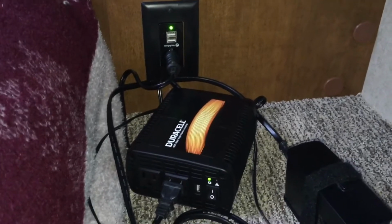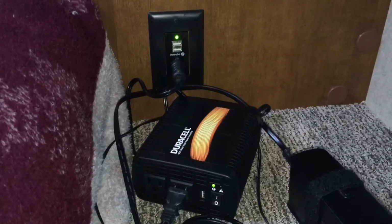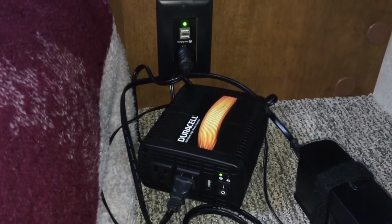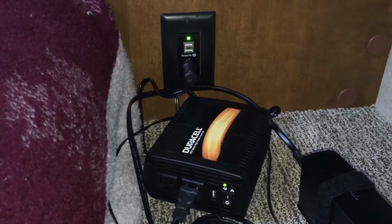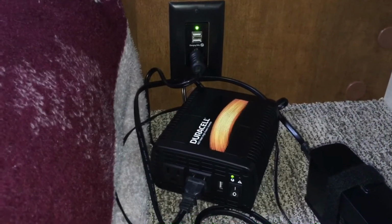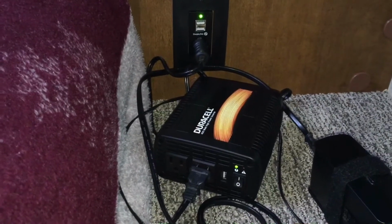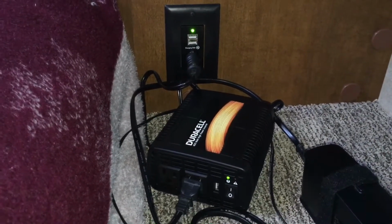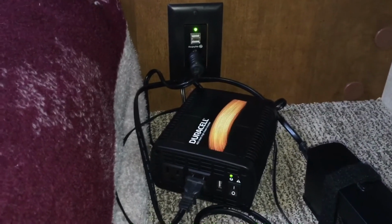So I hope this helps you out, for you guys out there with a CPAP machine. Even if you don't have a CPAP machine, just charging up your devices, your cell phone, your iPad, your tablets, your laptops or whatever you got to charge up, this will help you out. It works with CPAP, but it works with everything.